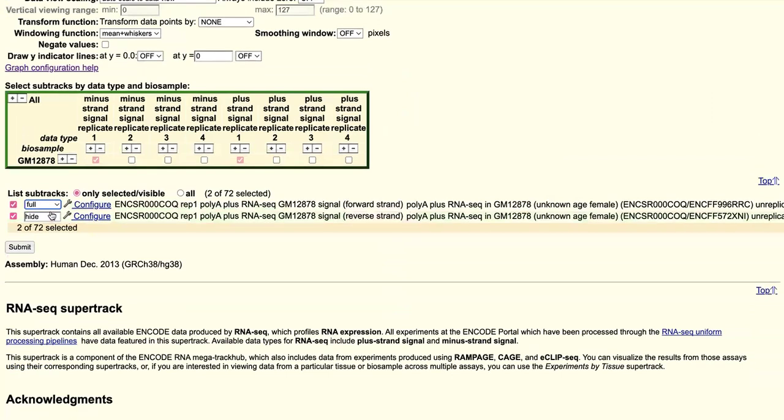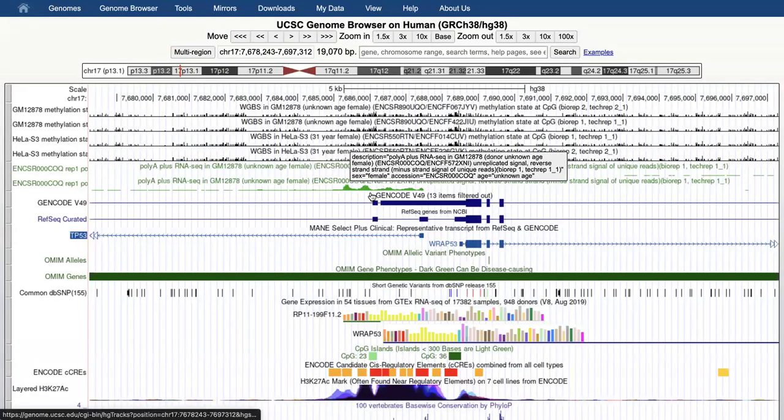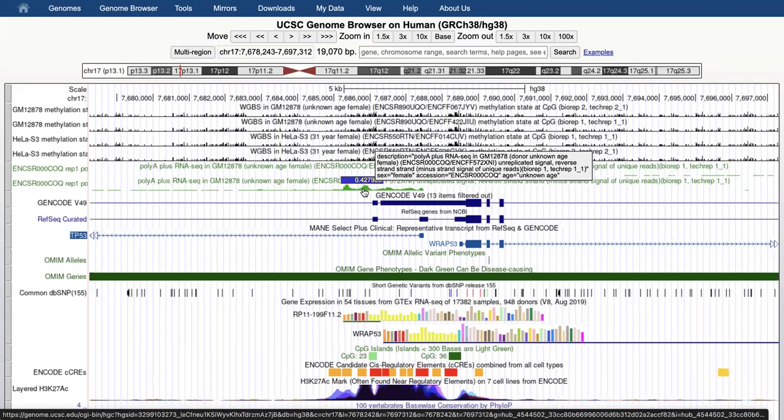Make sure this is set to full and submit. And what we should see now are the peaks for that. Again, at quick glance, you can see the higher peaks typically represent higher expression or higher signaling.